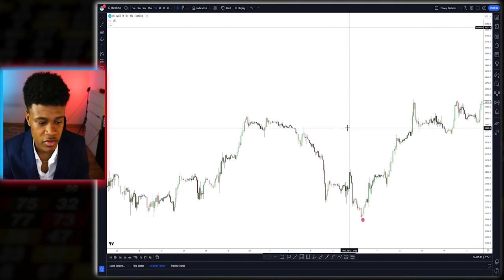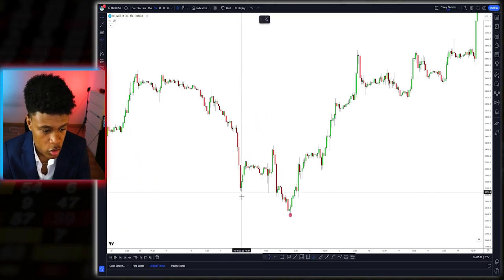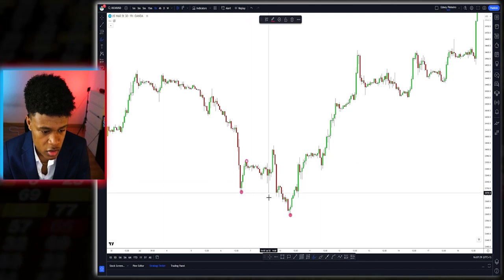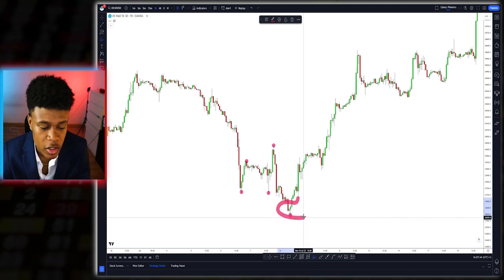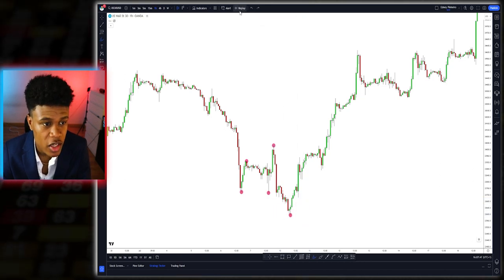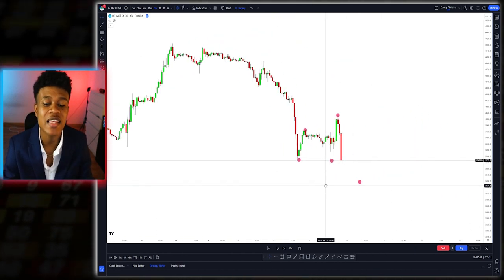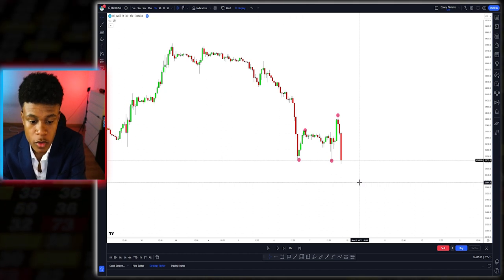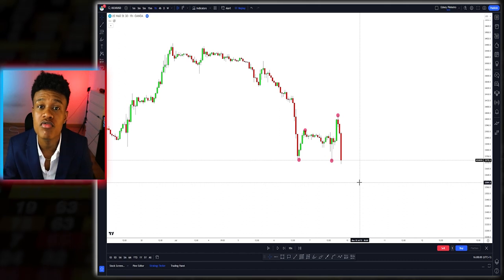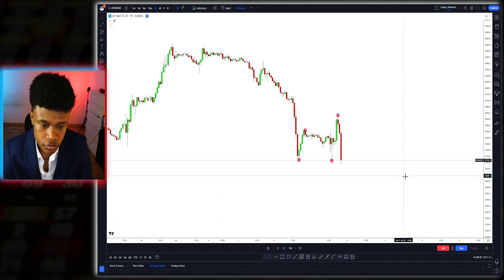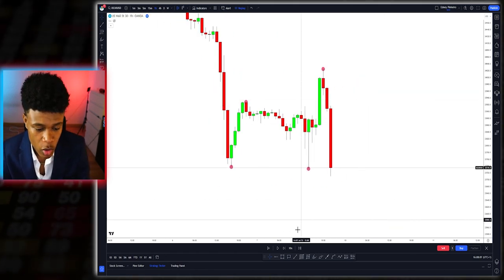So let's say we have this right here. Let me mark the high and low again. So we have this low right here, we have this high, we have this low, then we have this high. So how do I know if we confirmed a low right here? I will always pay attention to the candle that is making the minimum value of the movement to see if the next candle is able to close its body above the max value the candle that made the minimum value of the whole movement did. Okay? So in this scenario, what's the candle that made the minimum value of this whole movement?